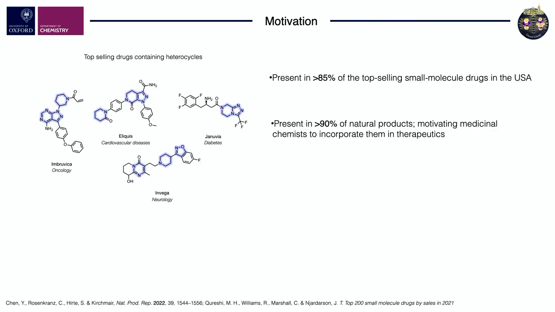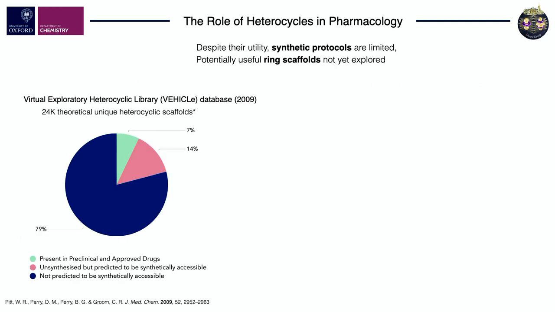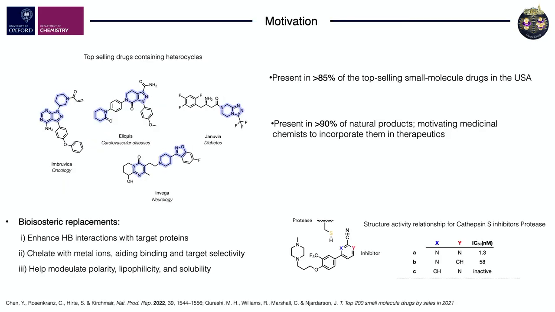So before telling you what we have been doing, here is just to convince you, for those of you that are not medicinal chemists, that heterocyclic compounds are very important. If you think about the most popular drug-like molecules, you will always identify a heterocyclic compound there. Very important for permeability and to make the drug available in the body. And also if you look at natural product compounds, you can see that they are present in a large range of them. And as always, we want to mimic what nature has been doing to identify new drugs.